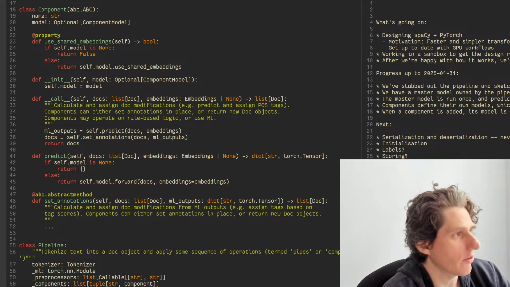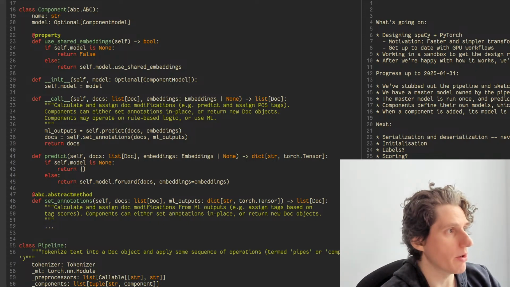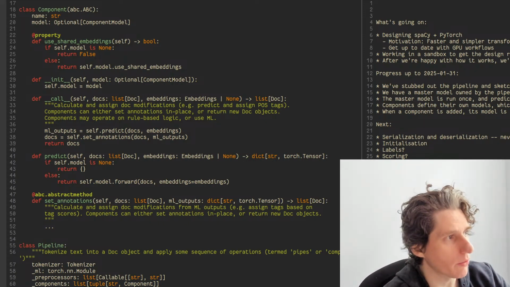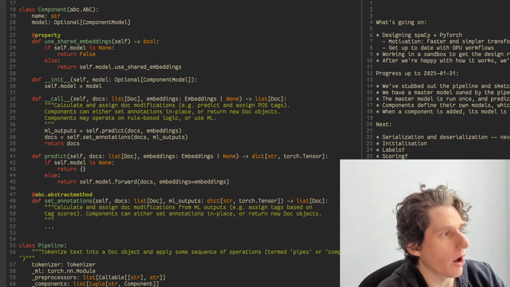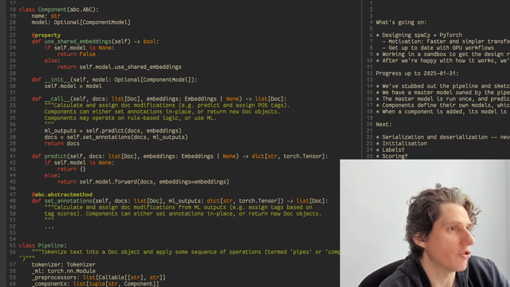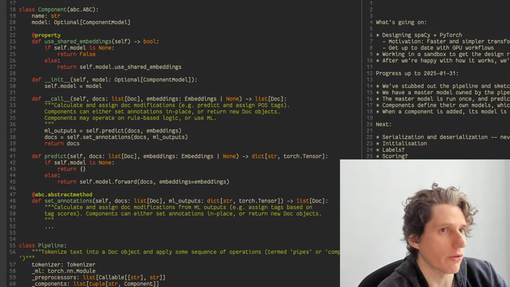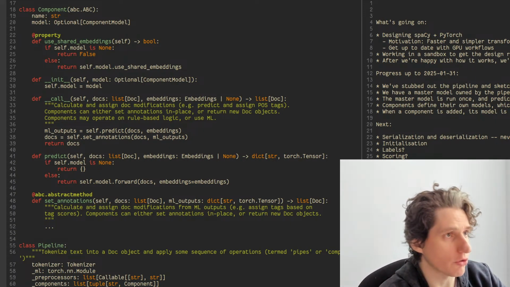The key idea is that there's a master model class that is owned by the pipeline that runs all of the ML together. This is different from the way that it works in spaCy at the moment, where all of the components own their own distinct ML models. The way we do it in spaCy at the moment means that we can't optimize all of the models together, which means that the pipeline ends up involved in the training, and we can't use generic tooling from the PyTorch ecosystem to do the optimization. In general, we can't make full use of the library and the ecosystem and the advantages that we hope to gain from porting across to PyTorch.